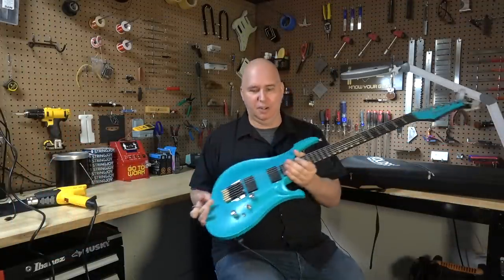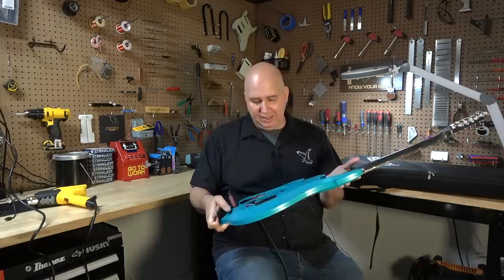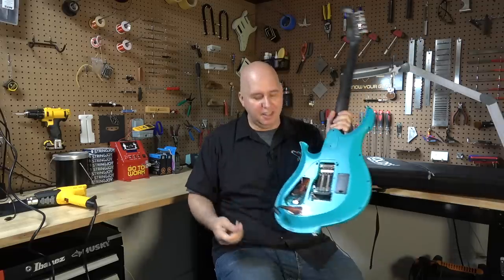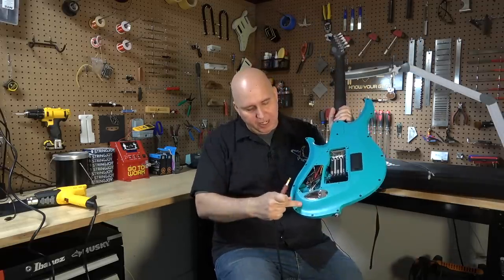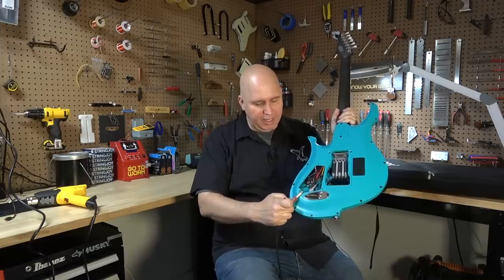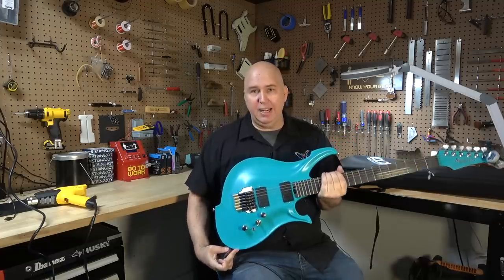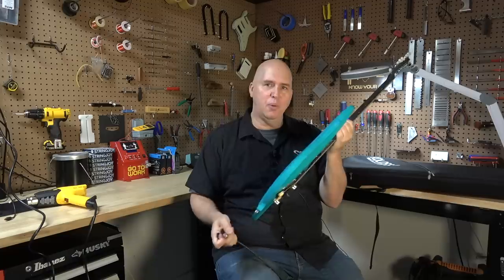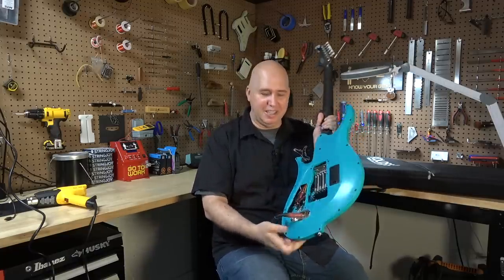Please don't buy this guitar. They're not ready to be sold yet. I think they could be, but they've got to deal with some redesign issues. First, this output jack design is horrible — they should have put it right here. I think I could drill a hole right there and get it to where it wouldn't be as bad. If you put it in a classical playing position it would still be horrible, but this doesn't feel good no matter what position you're playing in. So that's a design flaw for sure.